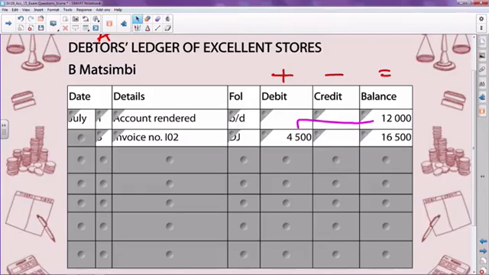But now, what is my next day? The next day was on the 4th. And what happened on the 4th again? Matsimbi returned goods to us, if you can remember, the DAJ. So it's again very helpful if you take all the dates down with the journal, so you can just go back to that journal and see if you can't remember.